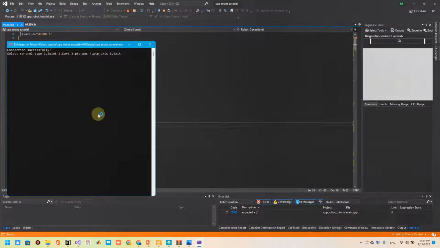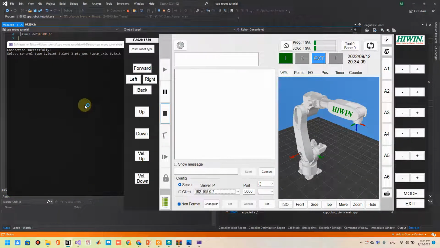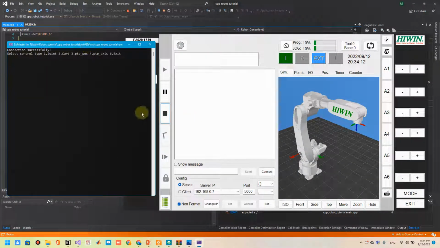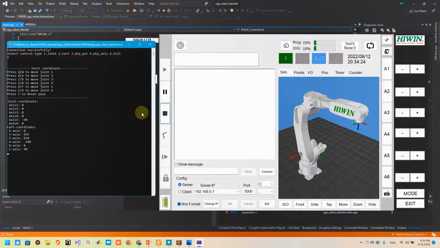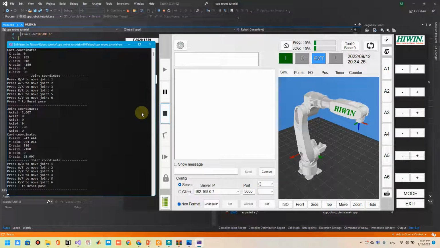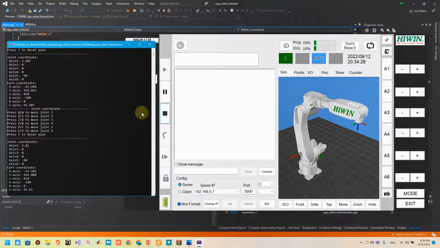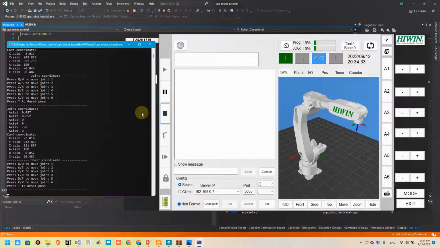So connect successful. So I try control type 1. Input 1 and click enter and press Q. It will move, and press W to move in the opposite direction, and A, S, and move on for E, R, and move on.